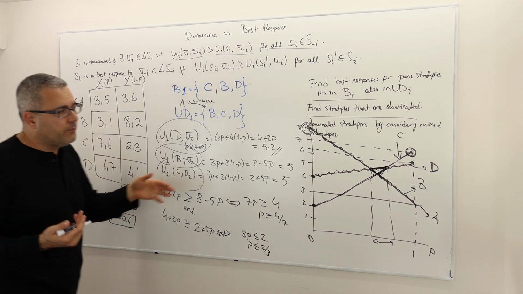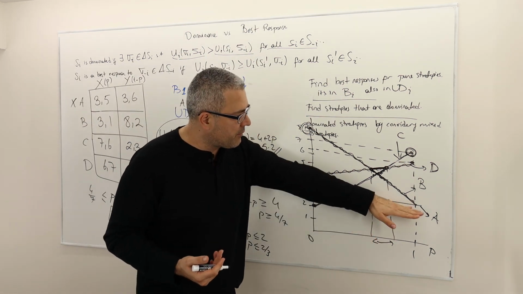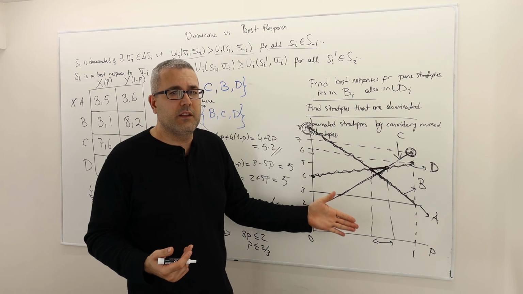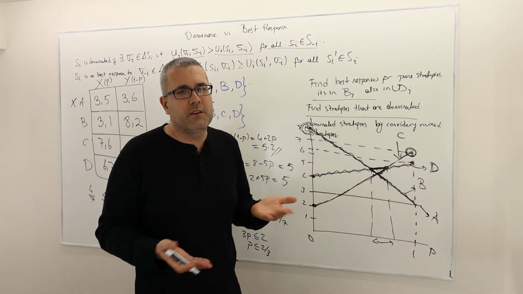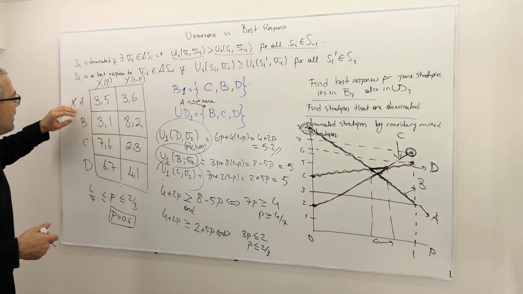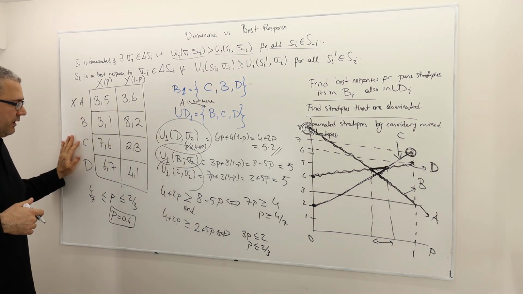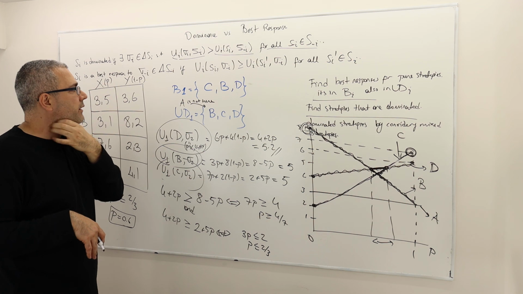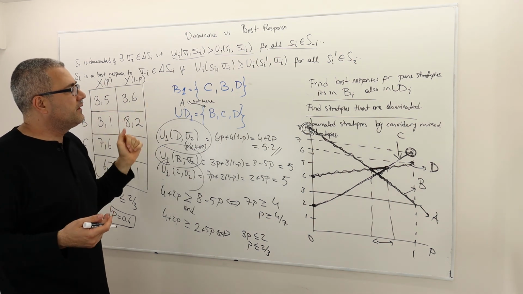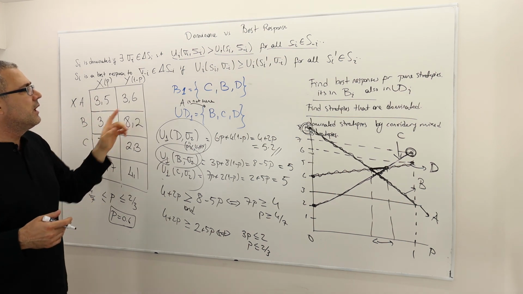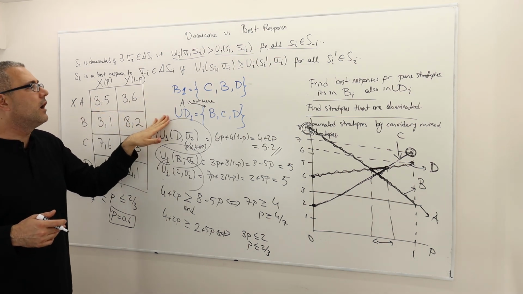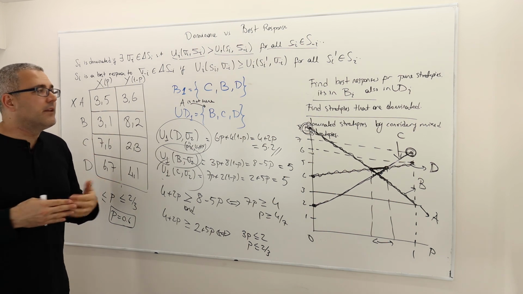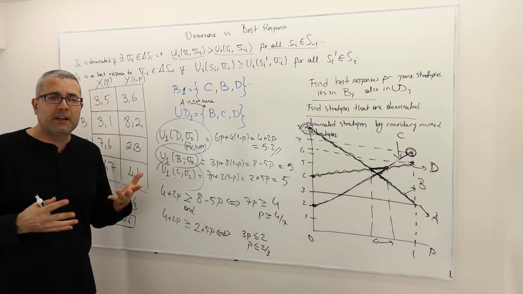Well, the reason is kind of obvious, because whatever the P value is, remember A is always giving 3 payoff, but D is giving a payoff definitely higher than 3. So therefore, you don't really need to make that comparison. So it's obvious. For that reason, we only compared D with B and C. And what we found is that D is in fact sometimes best response, and hence it should be included in this set, B1. Yep, that's it. So this is basically how we verified that for this example the set of best responses and the set of strategies that are not dominated have to be equal. Once again, it's true for any two-player finite games. Okay?